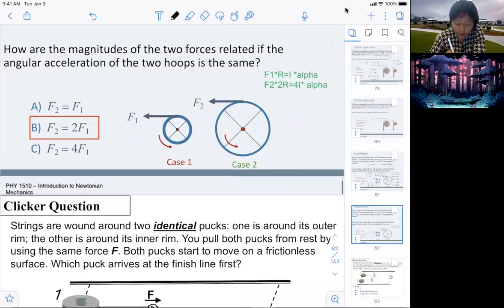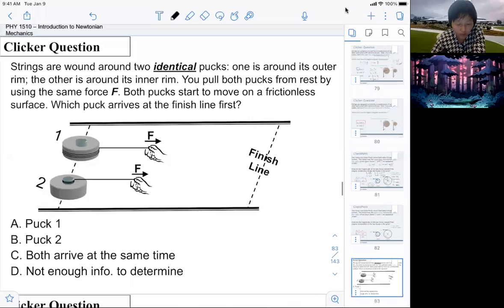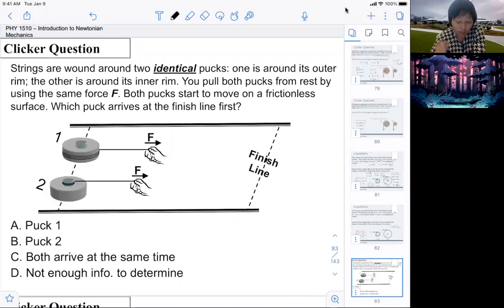So far, you can look at these 2 problems. What they're doing is applying a force and generating a torque, but they are rotating about the same fixed stationary axis. They're not moving forward. But the next 3 questions are pulling while moving forward at the same time. So it's a little bit more complicated. We may have time to finish all 3, or maybe not. We will take our time with these questions and see how far we go.